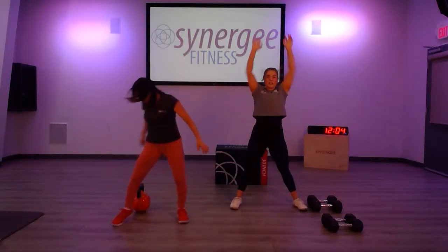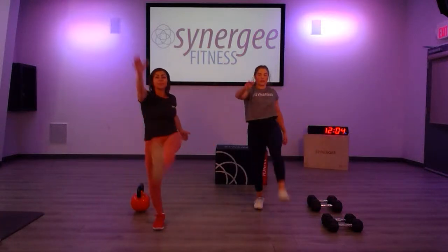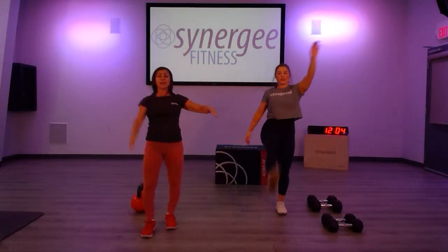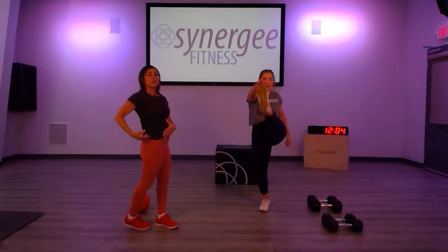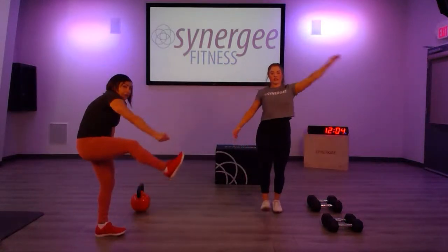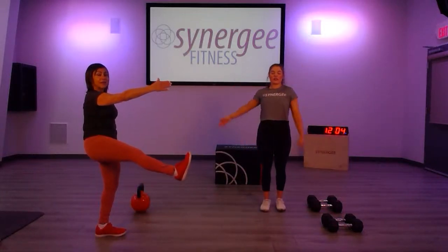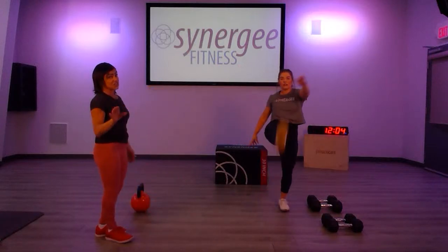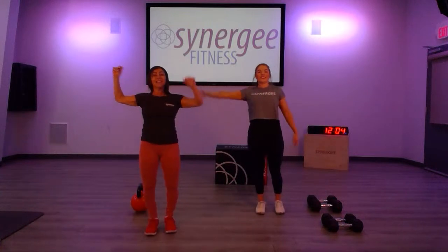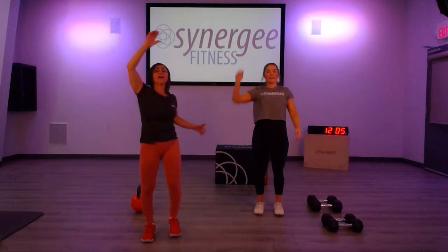Good job. Okay, let's do those front kicks. Reach up. Use the arms. Nice long leg. Get that good movement through the hip. So you want to avoid doing this, right? If that's as high as you can go without rounding the back, that's good. Keep it right there. Number? 15. Two more.